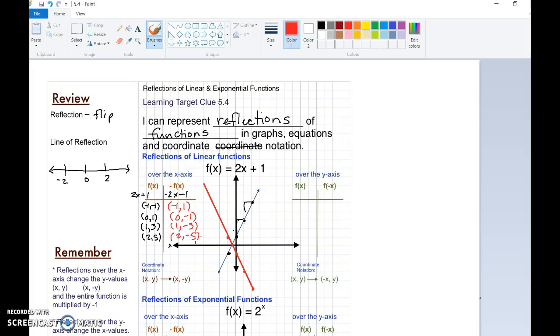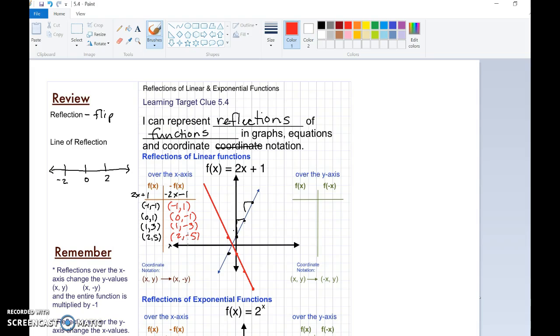Okay, so I paused it and I went ahead and figured out each of those points, and hopefully as you're matching them up you see the same ones that I've written. But what do you notice? Do you notice that the x stayed the same, but the y is what changed? The y became the opposite. So -1 for the y on the f of x on our first point became a 1. The 1 became a -1. The 3 became a -3. The 5 became a -5.